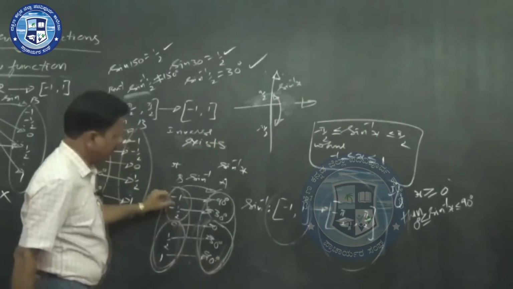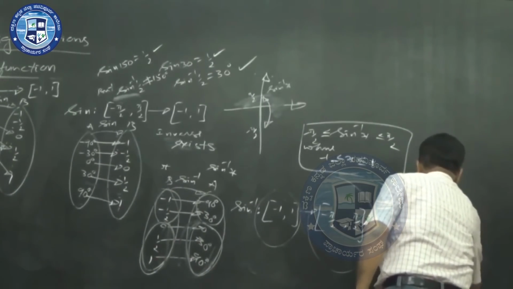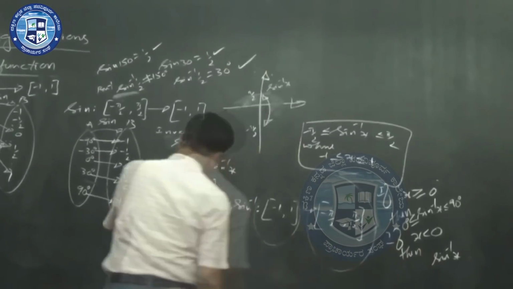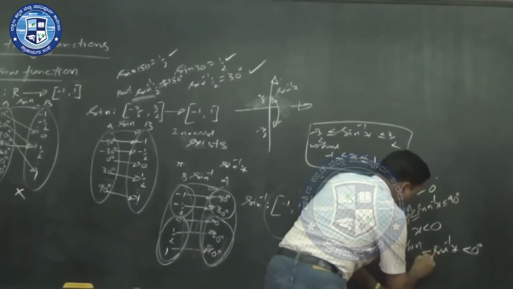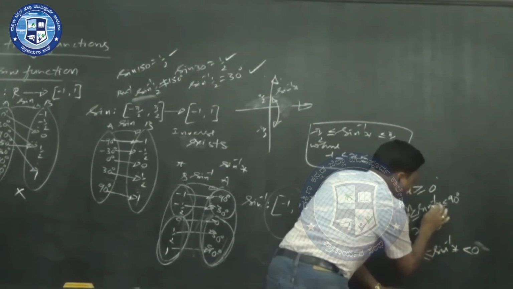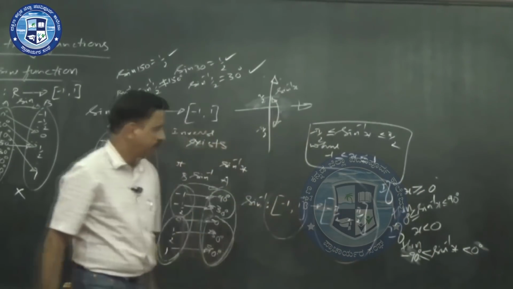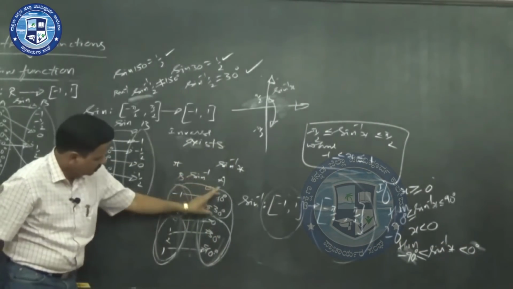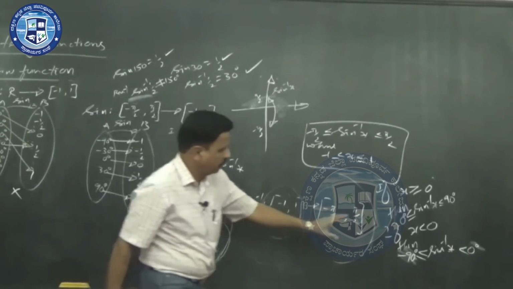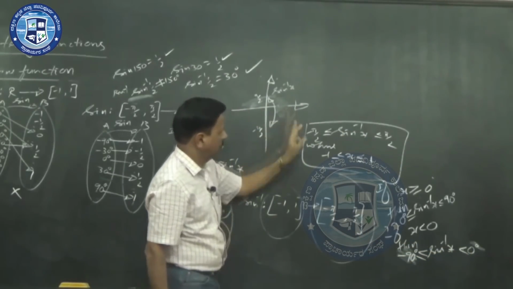And second part you see, if x is negative, then sin inverse x, where do you find it? This is in the fourth quadrant, minus 30, minus 90. Fourth quadrant is less than 0 degree, greater than or equal to minus 90. Or you can write it in radians, you know. Anyway, you have written in degrees, so write in degrees only here also. Minus 90 degree. Look at this. And in fact, this is a representation of a fourth quadrant angle. When x is negative, sin inverse x is in the fourth quadrant. Fourth quadrant, how do you write? Less than 0, greater than or equal to minus 90.